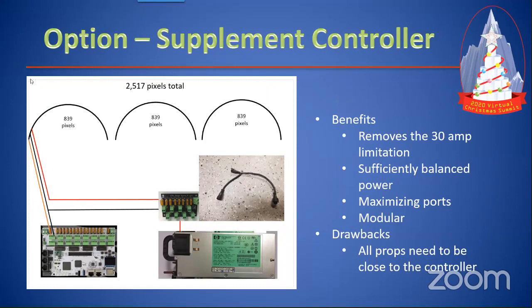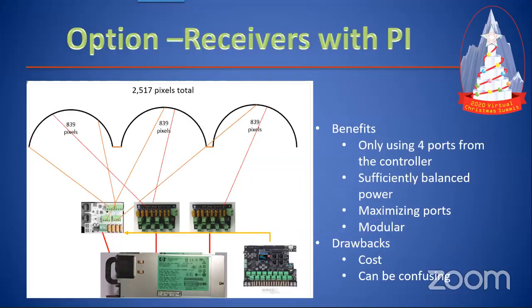Is it a problem when differential receivers don't share a common ground with the controller? They do actually. They always do. When you're sending through that network cable, one of the wires that's in there is the ground. So it is shared.